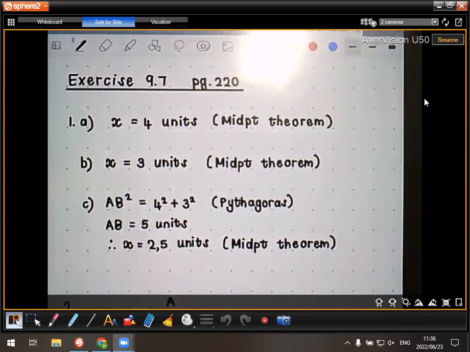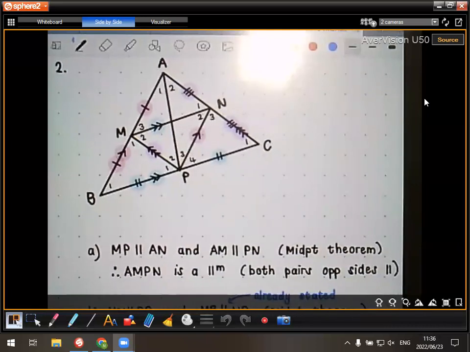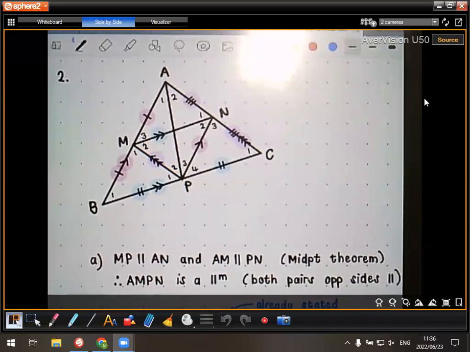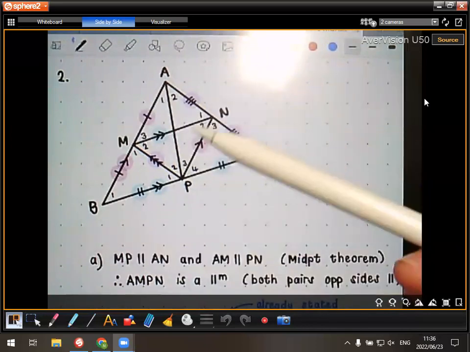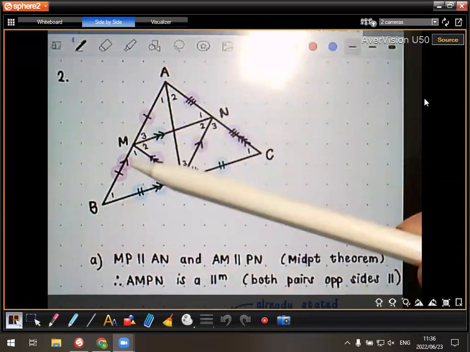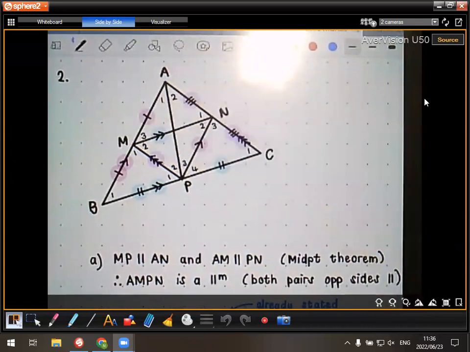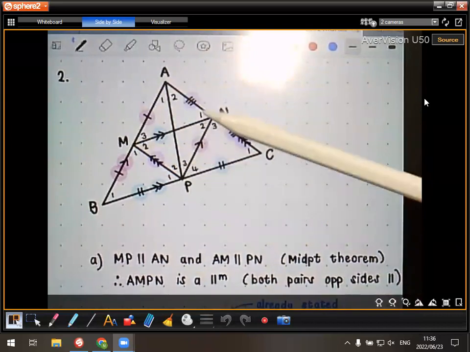All right, I'm going to move down to number 2. I think there was a bit of confusion yesterday. Number 2, you guys are overthinking it a bit. I don't know if my colors are making it more or less confusing, but they gave us all of this information. I tried to color code because M is the mid. First question was AMPN, right?